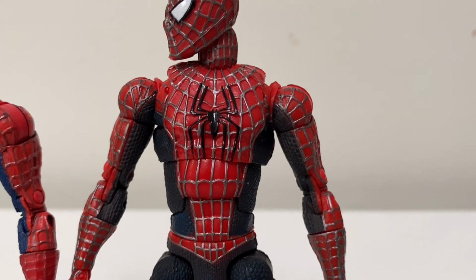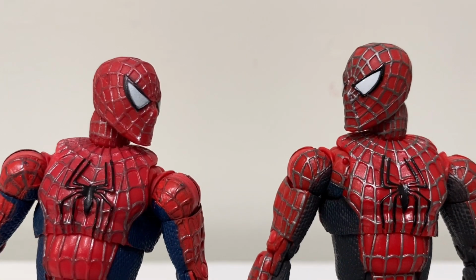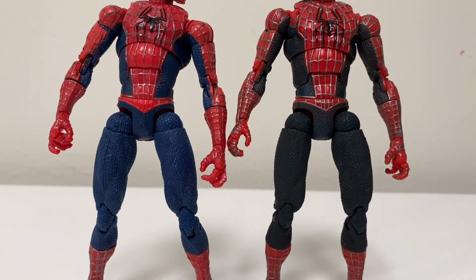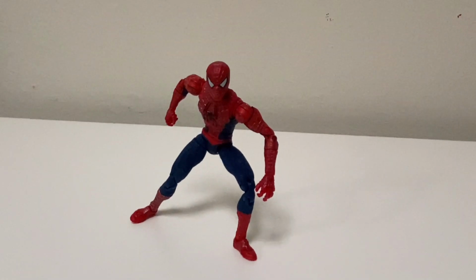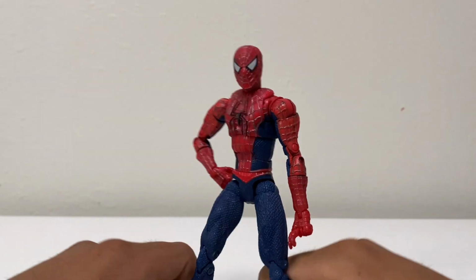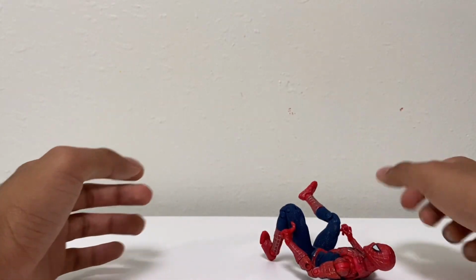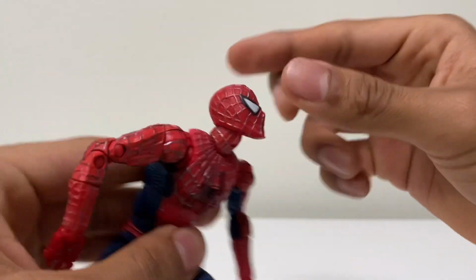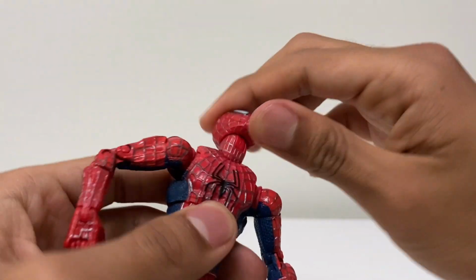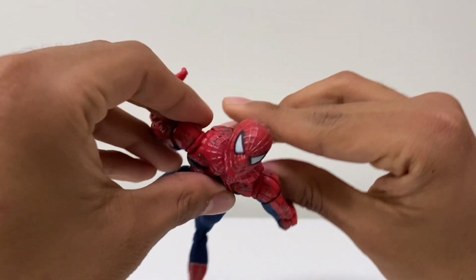Toy Biz had a lot crisper paint and quality control than Hasbro. However, some might say the new figure has a more accurate color scheme to how he appeared in Spider-Man 3 and 2. He can pose the same as the older one too. So whenever he's not flopping over, he actually has pretty good articulation. The head's on a hinge so we can look up really high, and he's also got a rotation on that same hinge, as well as rotation at the base of the neck, which allows for crazy stuff, you know?